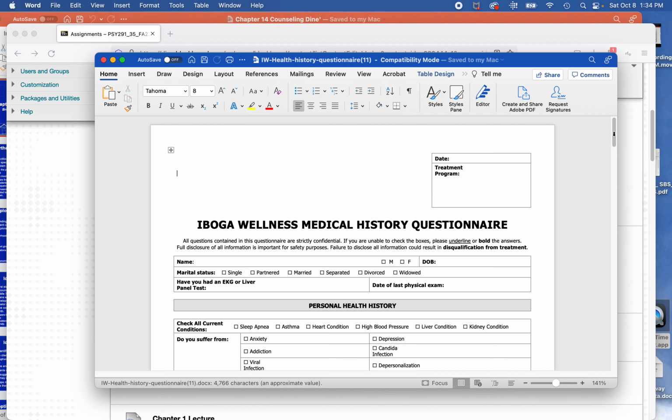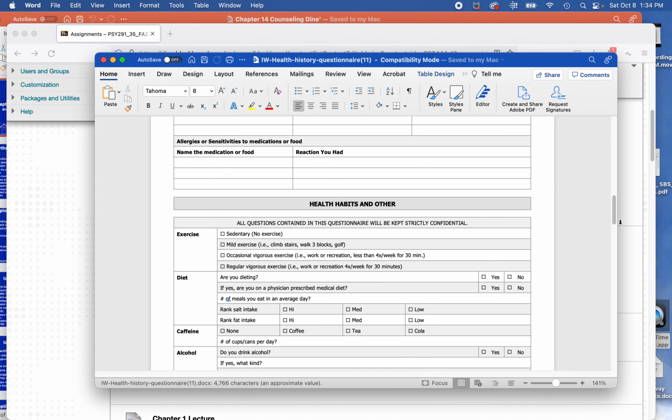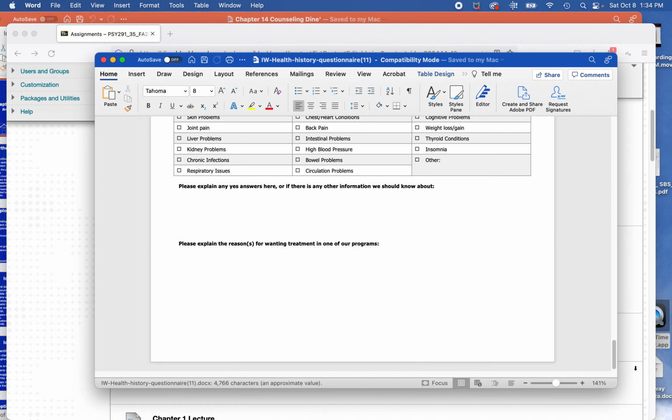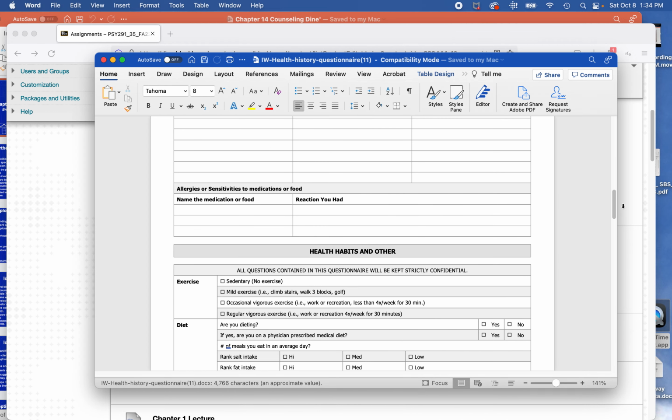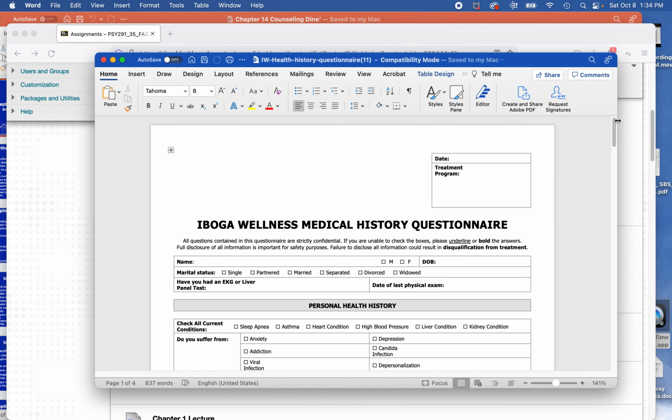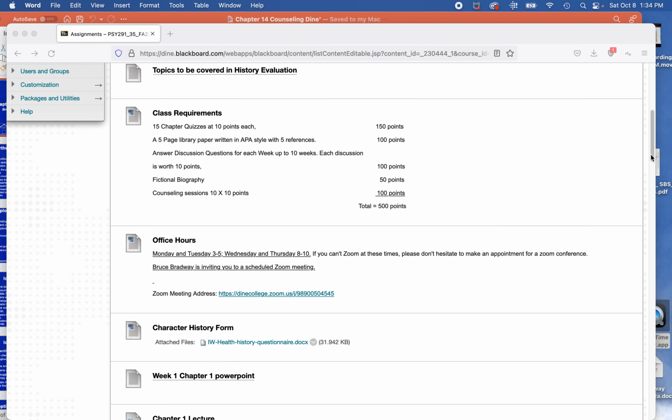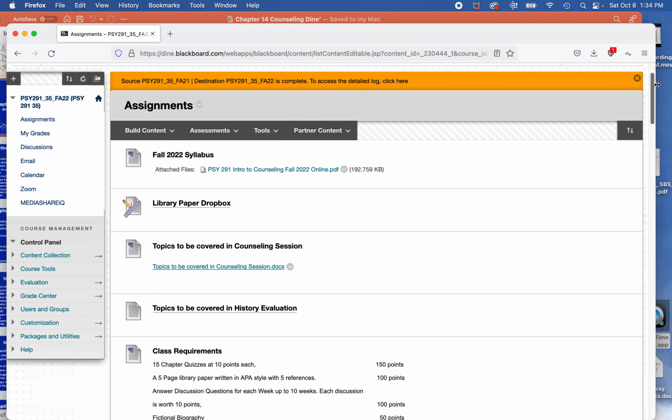I stole it off the internet. It's a docx document so that you can fill it out, and then just email it to me. I have to put it on the discussion page, so just email it to me. I guess I could put a Dropbox for these things if I wanted to. I've got 6 of them in so far. So that means only 6 people are going to be doing counseling, because if you don't have a character, then you can't trade counseling sessions with anybody.